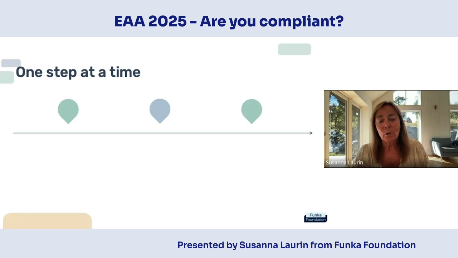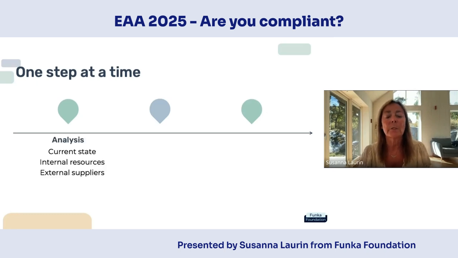So the recommendation on how to actually move from wherever you are now into compliance is to start as soon as possible, at least start now, because now you are a little bit in a hurry, and just take one step at a time. You can't solve everything in one go, probably. So really a stepwise approach is, I think, recommended. And what we see in organizations that succeed in accessibility is that they do many things, but I've divided it here into 3 points. So first of all, where are we today?